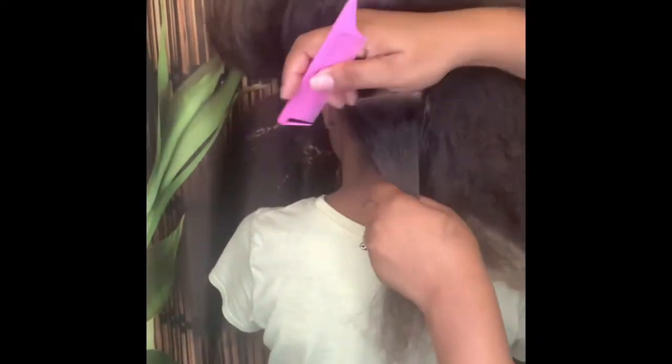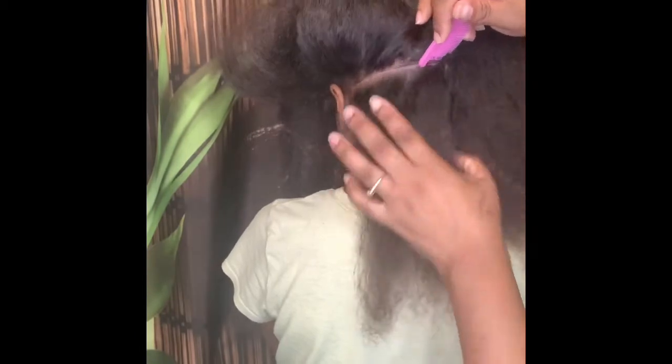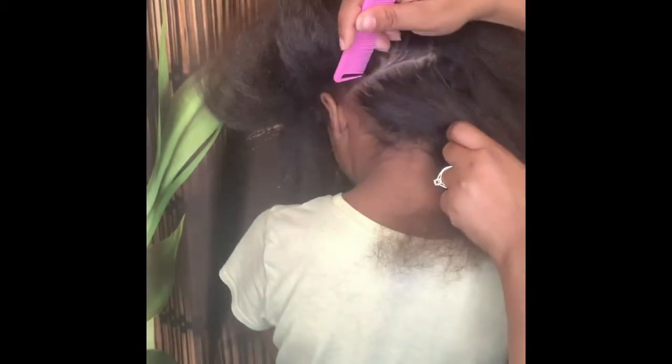So first you have to make the part. I normally make the part with the end of the comb because it's faster and I can get a cleaner line, and then I go back with the front or the top of the comb and clean it up. I don't know what these combs are called, but I like using these combs with the pointier ends and the missing space in between, because it helps get a cleaner line. The regular rat tail combs are a little thicker than these. And it normally takes me a little minute to get that first part.